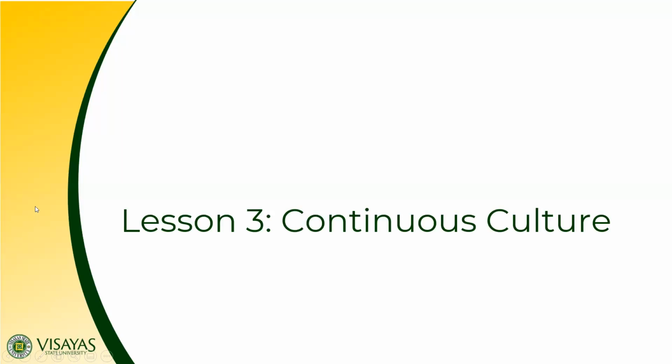Today we will be discussing lesson 3 in module 2, which is the continuous culture. We have already tackled lesson 1, which is the batch fermentation process, and the second is the fed batch culture. For the review of the batch fermentation culture, it is a simple process for fermentation in which the microorganisms will undergo 4 phases of growth.